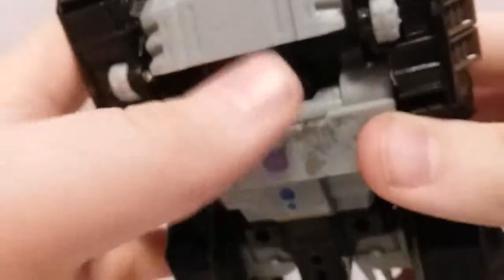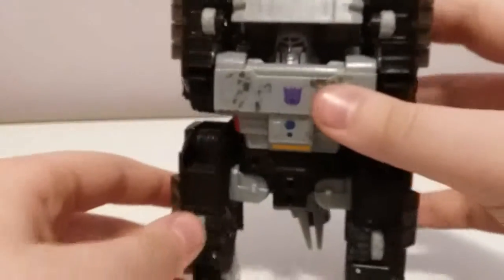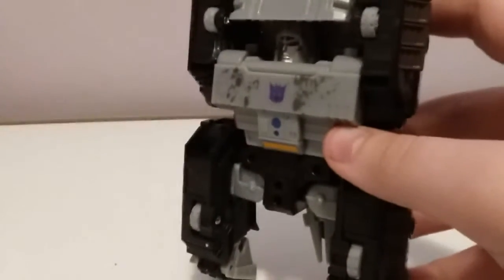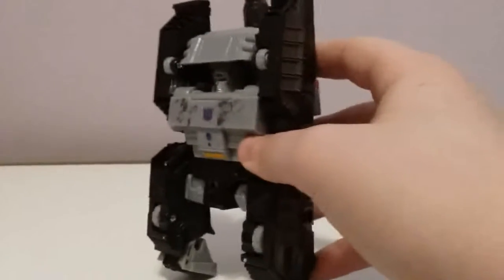But yeah, cool, invisible, it seems, from over there. You can just kind of like that, I guess. No, and that's unfortunate. And then it looks like a Megatron, since he's got his face. Tank Megatron, that's what it looks like.